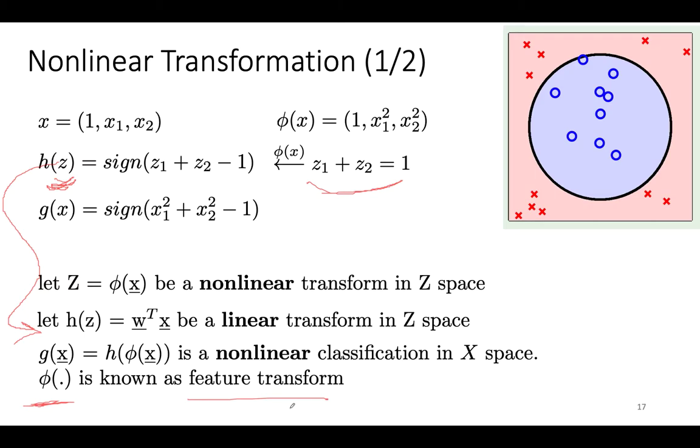So what is x space and z space? Z space is the transform space, yeah. And x is the original? That's right, yeah. So looking at the transform space from the side of the original space is as if you have done a circular classification instead of a single line, right? But going to the transform space, you're looking at it as a linear line. That's why this is linear, because it's in the transform Z space, right? It's just the way you look at the space.